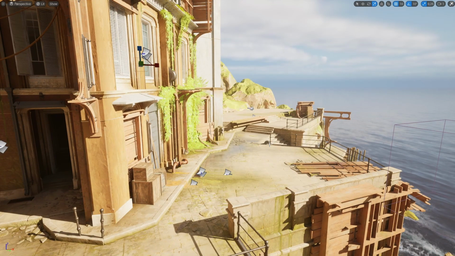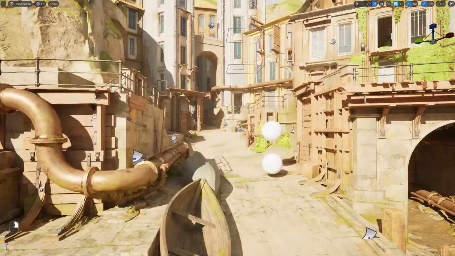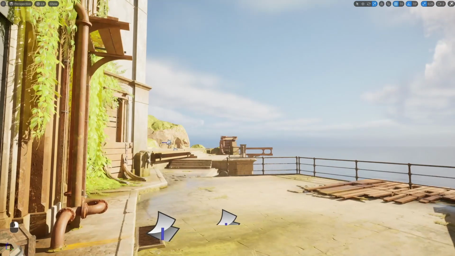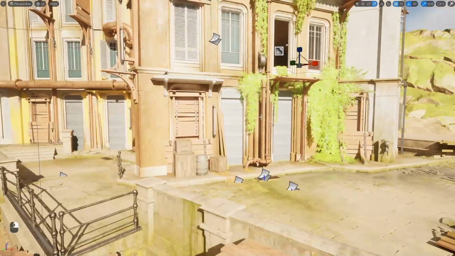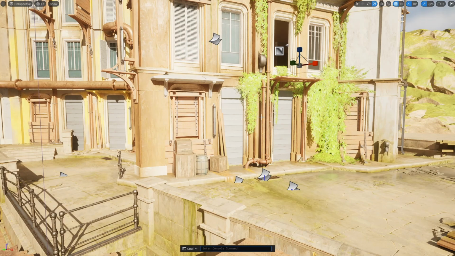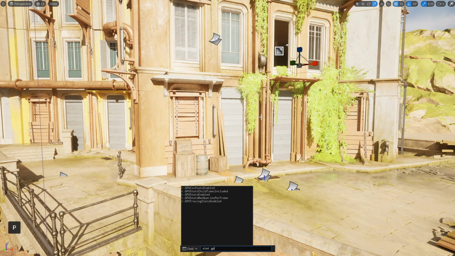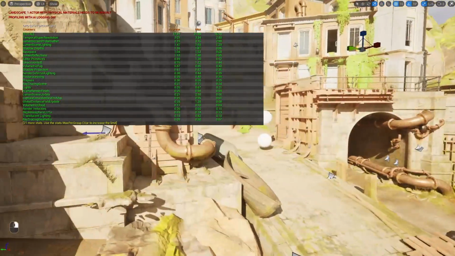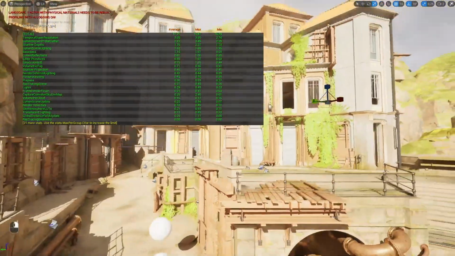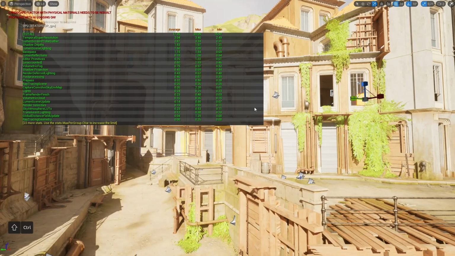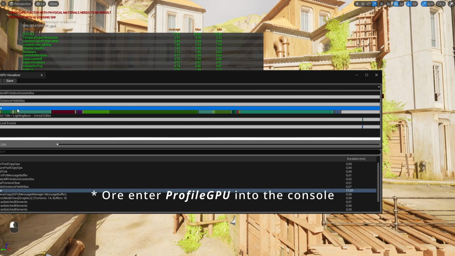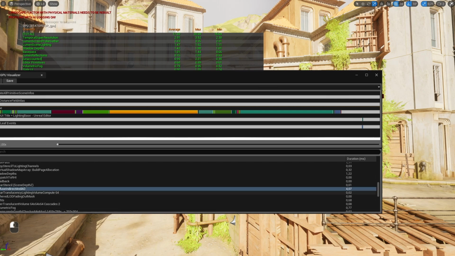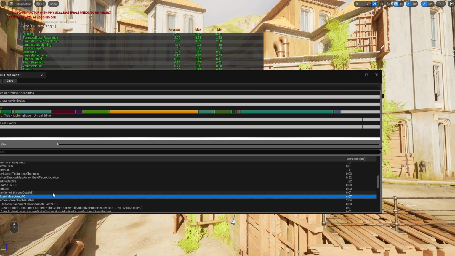And the last thing I want to talk about is profiling your performance. There are various different stat commands that are available for you that you can access from this program menu inside the viewport or by entering them manually into the console. So one interesting thing here is stat GPU, which you can use to display the various real-time stats. If you want to get a more extensive overview, you can also use the GPU visualizer, which you can capture single frames with by pressing Ctrl, Shift, and comma. And here you can break down the contents of the scene and see what are the specific steps and things that take up most of your time.